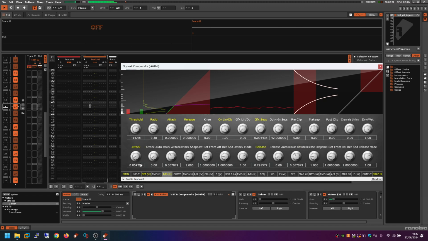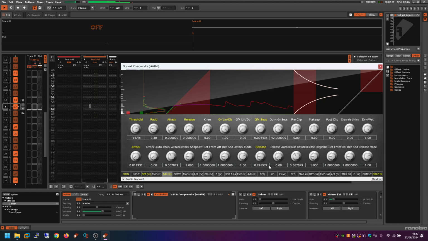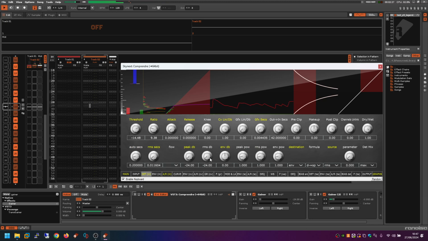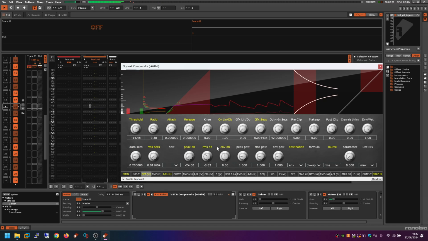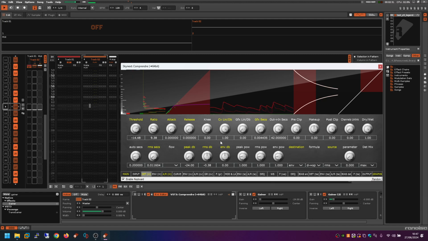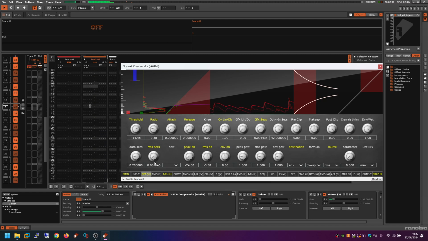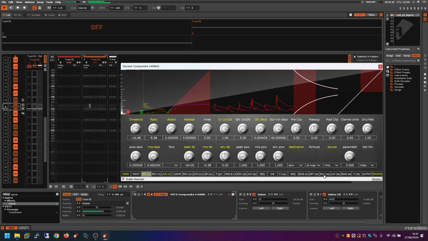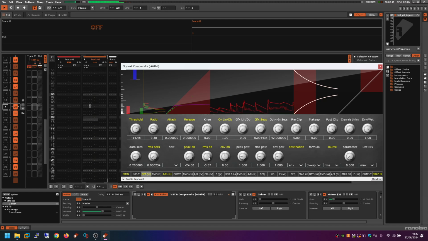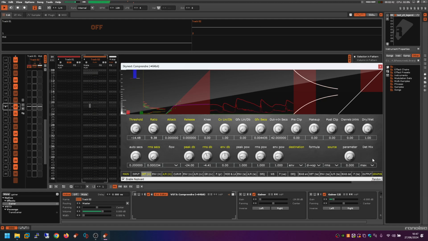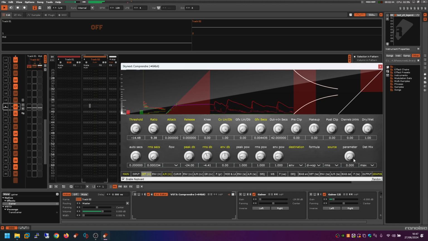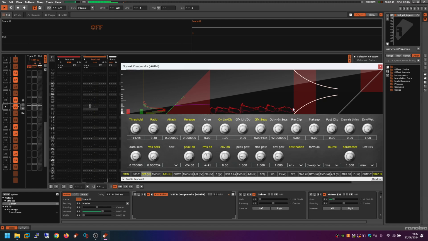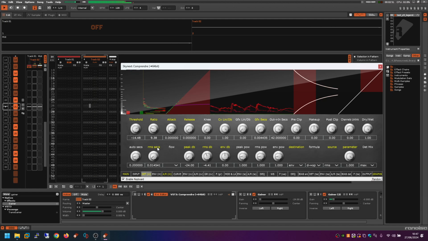Let's say I want a pretty classical envelope. I will print my source. And now I will say subtract my source by everything. And now you see that the envelope has like a subtraction.